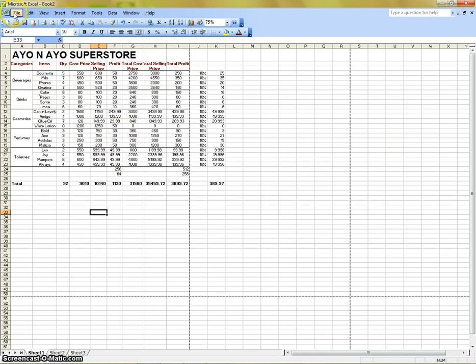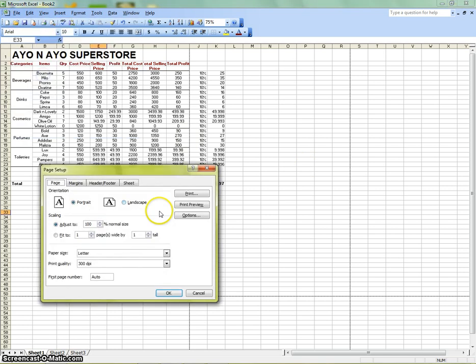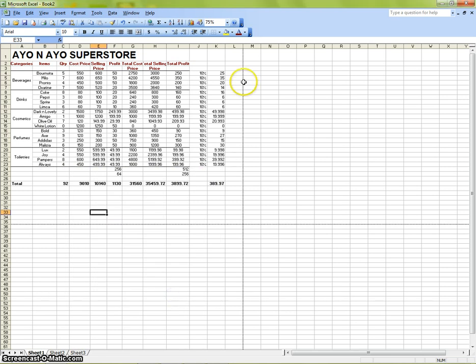To do that, I'll need to go to page setup, which we discussed in Microsoft Word in the previous video. Now I'm going to show you page setup. I'm going to change my paper orientation to landscape. I'm going to say OK. Now if you notice, the margin has actually changed. Now I've been able to use my page well because I changed my paper orientation to landscape.